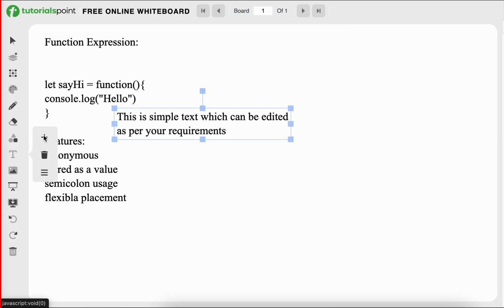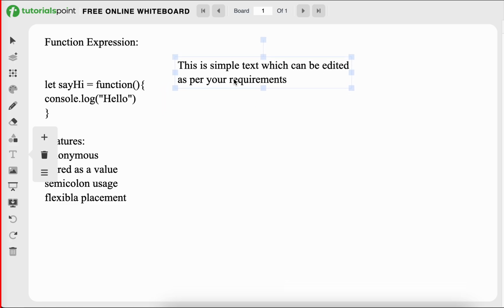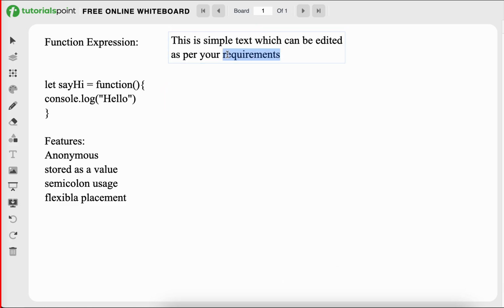There is something called a callback function.